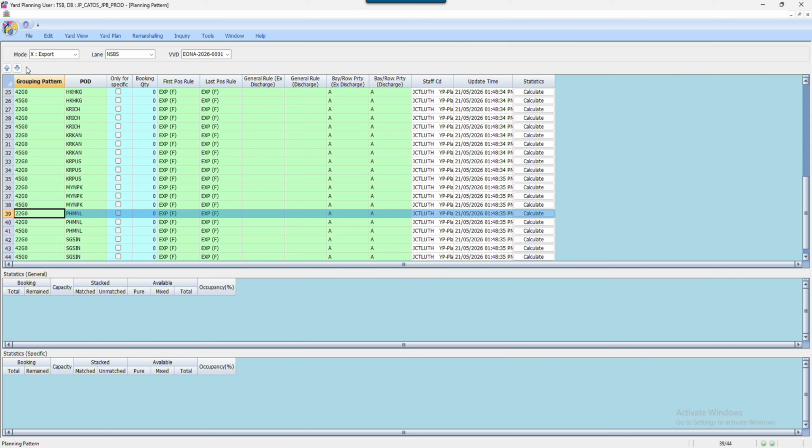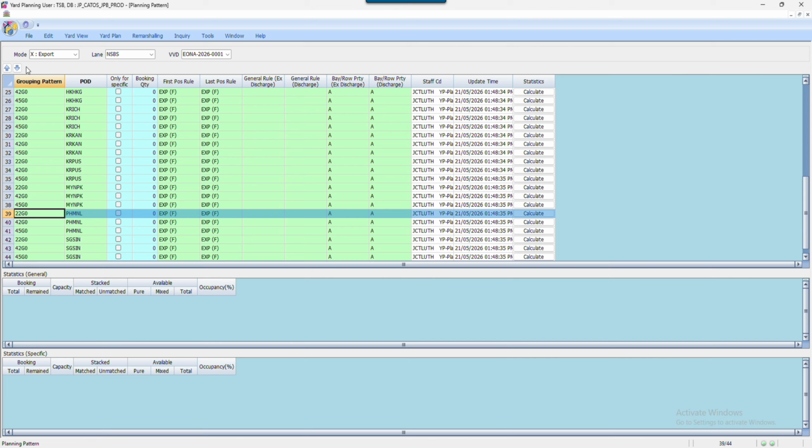We are discussing that I think this general boundary plan is good to use for import. So it can be set only one time for all vessels, for all grouping patterns, 20 footer, 40 footer, empty. Sure, yeah. But our concern is, if we set 20 footer for 6 blocks and 40 footer for another 6 blocks, it will be fixed until we change it in the terminal monitoring, right?